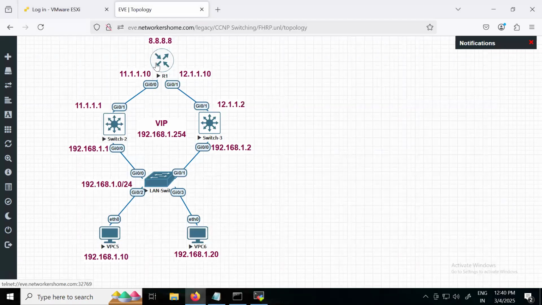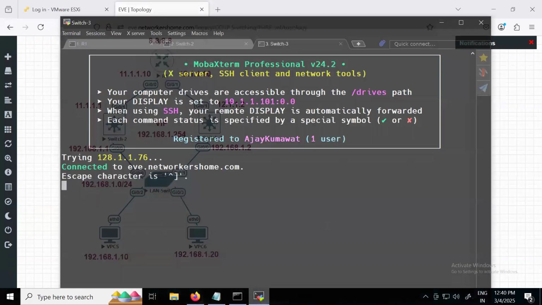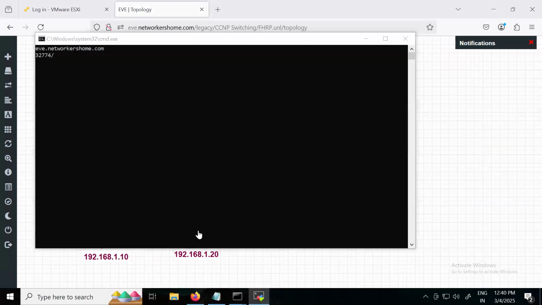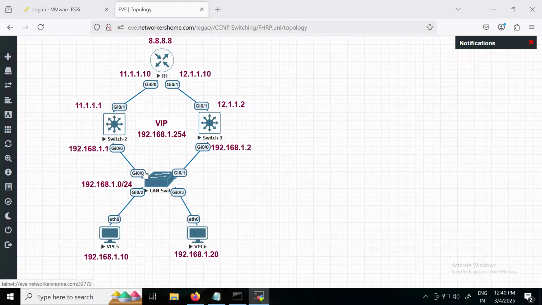The R1 access I have taken, switch 2 and switch 3. Okay. Then I also need to take access of these PCs, PC5, PC6. First of all, these VPCs we will configure with the IPs. On the switch, I'll enable port fast so that I don't have to wait for 50 seconds.